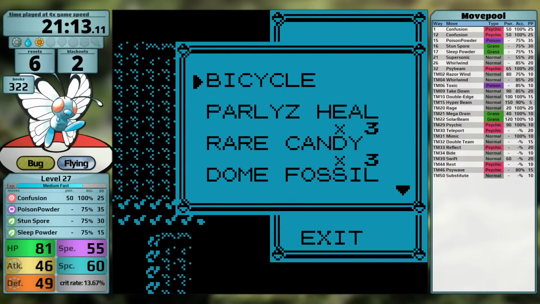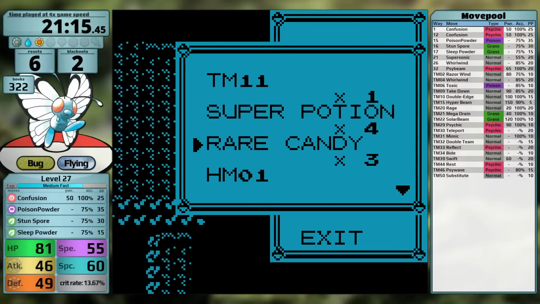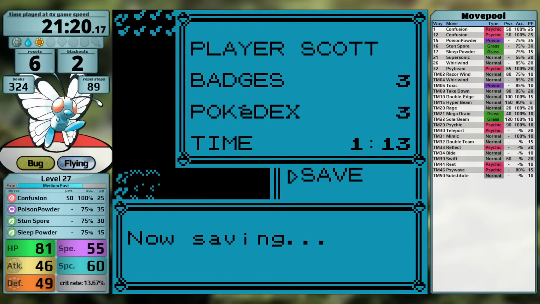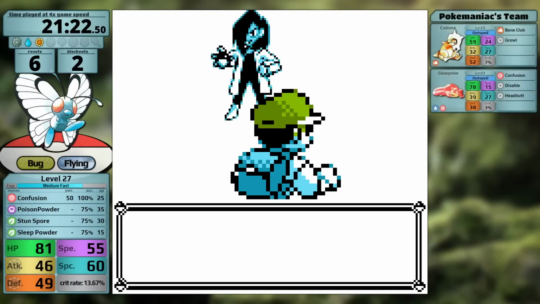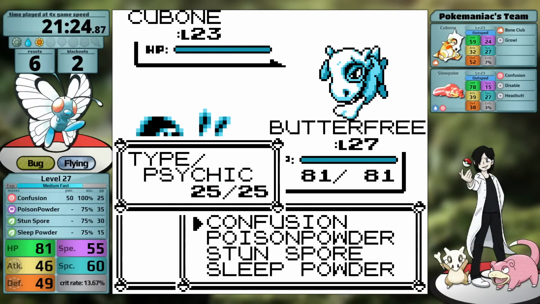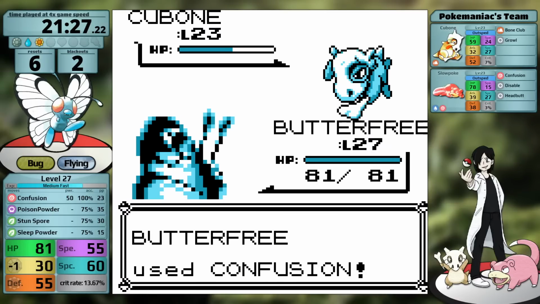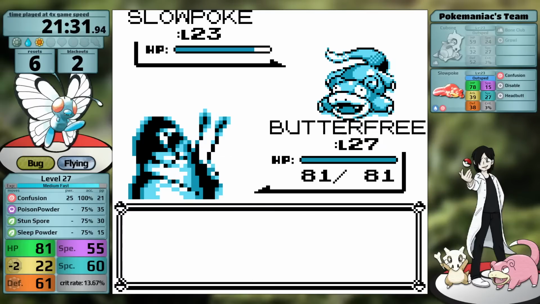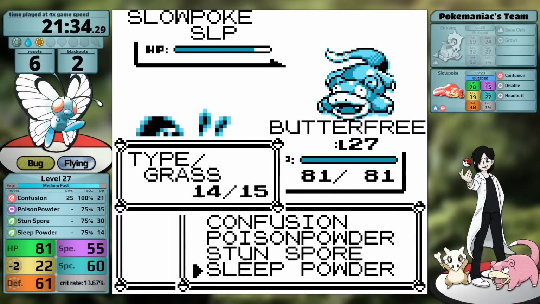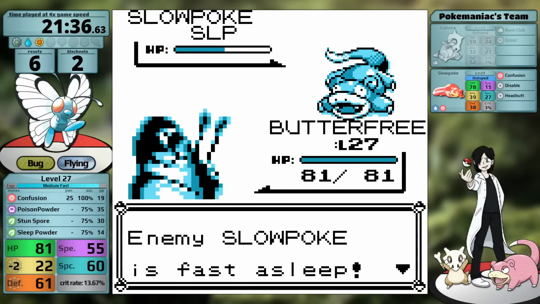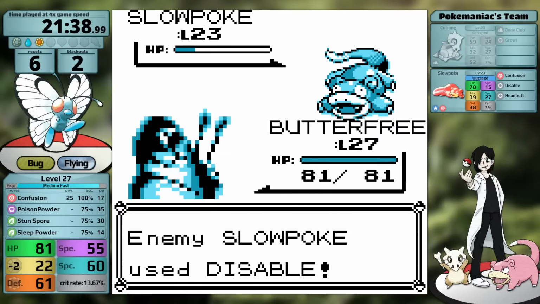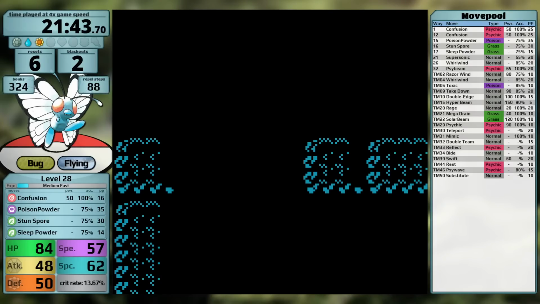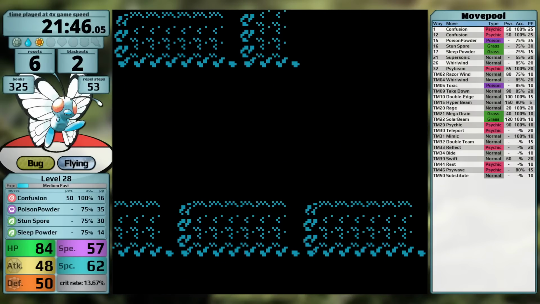So, potentially, we can use Teleport to get back to Cerulean City or something like that. We can save and heal in Cerulean City and then just go through Rock Tunnel, grab Fly, do everything we need to do in Celadon, then teleport back to Vermilion City and fight Surge, get Fly, and then use Fly to go back wherever we need to go. So it's one small time savings, which will cut the time loss from skipping Surge. So yeah, I think that is the better choice with Butterfree.